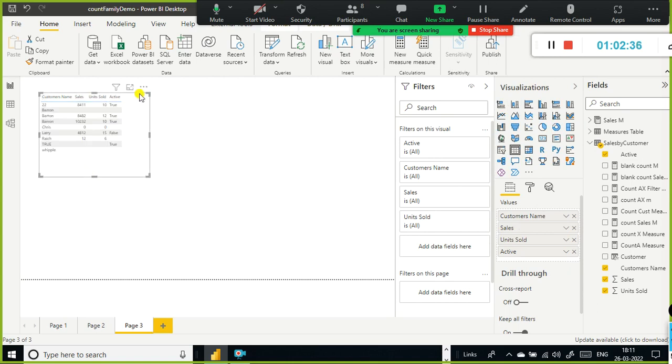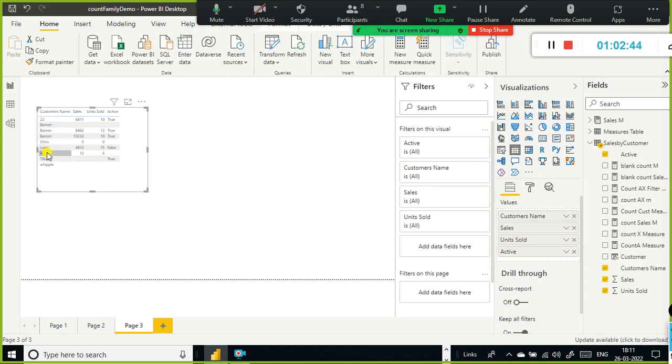We can show it as a table also, but still this is good. So 2, 4, 6, 8, 9 records are there. Here we have some blank values. Fine, so this is the data.